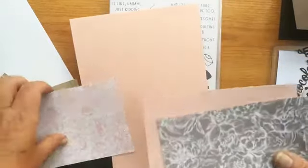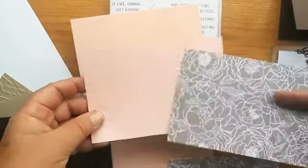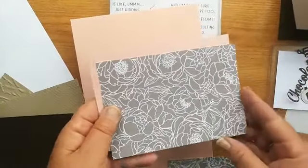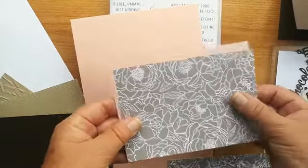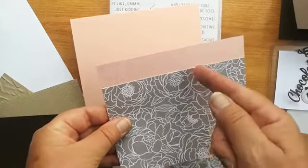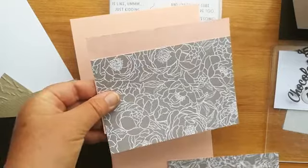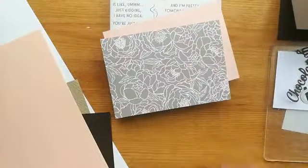So I'm going to show you how to do that, and I think I'm going to do it with this combination and that one. And the thing to remember when you do this and cut it in half like so is that you need to do 2 sheets so that you've got 2 matching pieces, unless you measure it really accurately dead across the middle so you know it will work. So let's start with that and see how we get on.